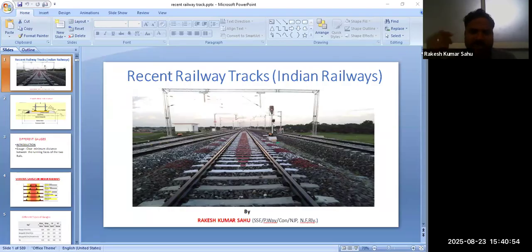In broad gauge, Indian Railway has been divided into four sections: Group A, B, C, and D. Group A is for higher speed, that is Rajdhani routes, with speeds up to 160, then 130 for sub-Rajdhani routes, and Group C is for sub-section metro, Mumbai, Delhi, Chennai, Kolkata in metro cities, and Group D is the rest.